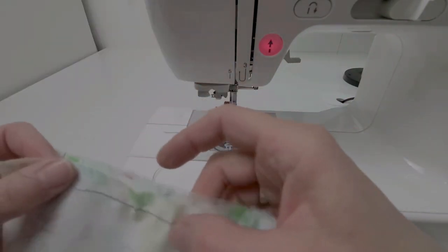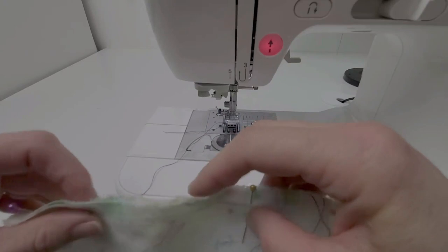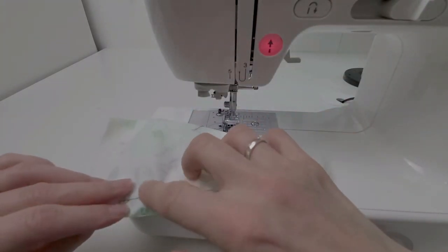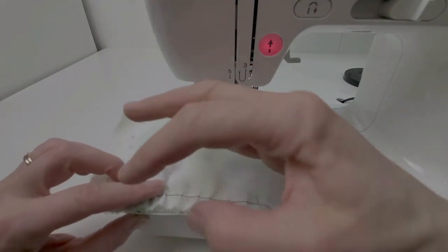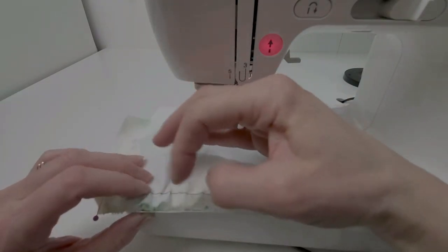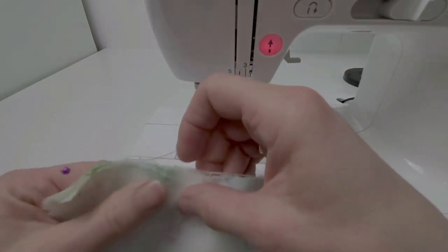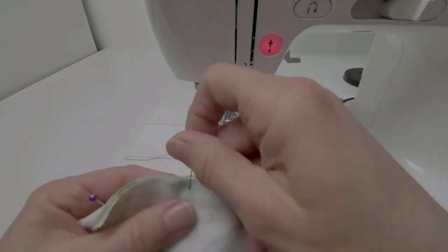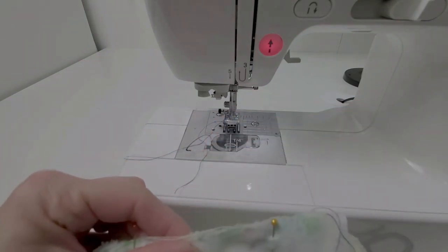I can't ease in that full inch. I can only ease in a little bit. On some fabrics, you can ease in a lot more, like on a wool. You could actually ease this in and press that and get rid of all those little bumps. It would just shrink in, and wool just eases beautifully. Something like this, like a cotton, doesn't really have too much flexibility in how much it will ease.